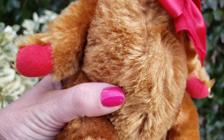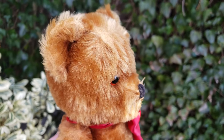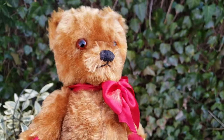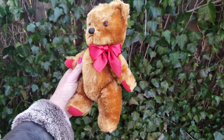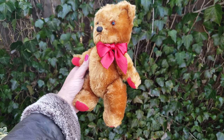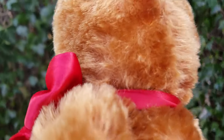He does have slight, slight mohair loss — I'll let you look at his fur. But all in all he's pretty nice and in good condition. A lot of these old bears are really threadbare — get it, threadbare? He's in pretty nice condition; his fur really hasn't faded. It's a really nice brownish honey tone with a little bit of red in there, almost like an auburn.